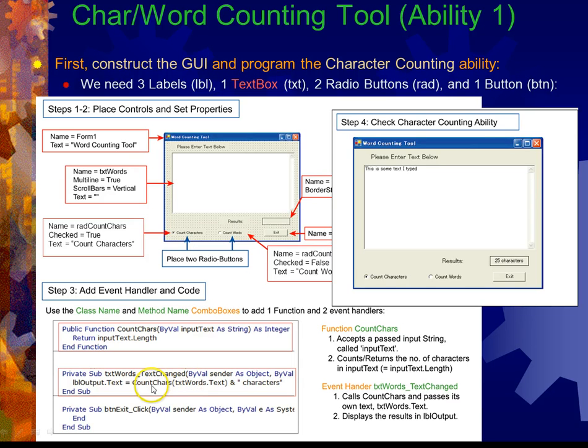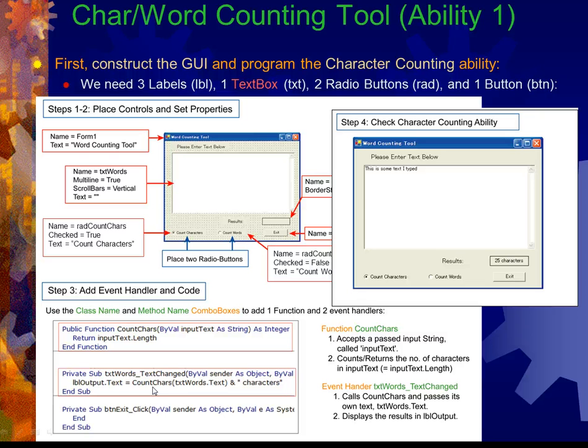Okay, so we want to put the count characters function in this text changed event handler. Okay? And where do we want to feed it into?